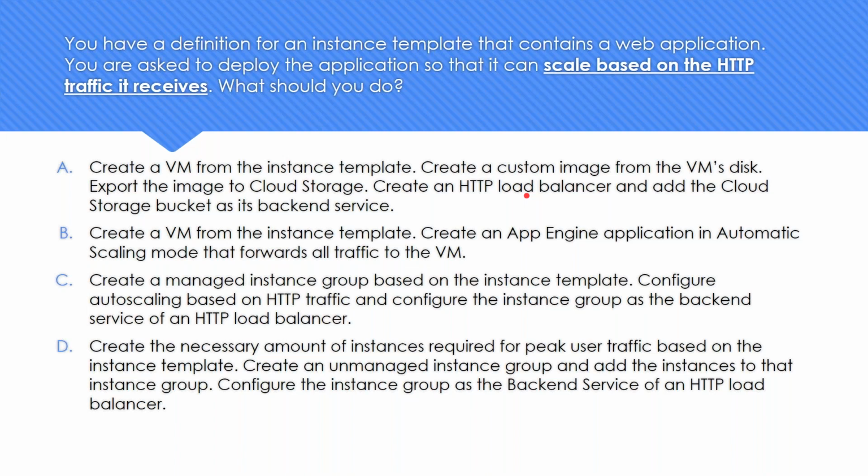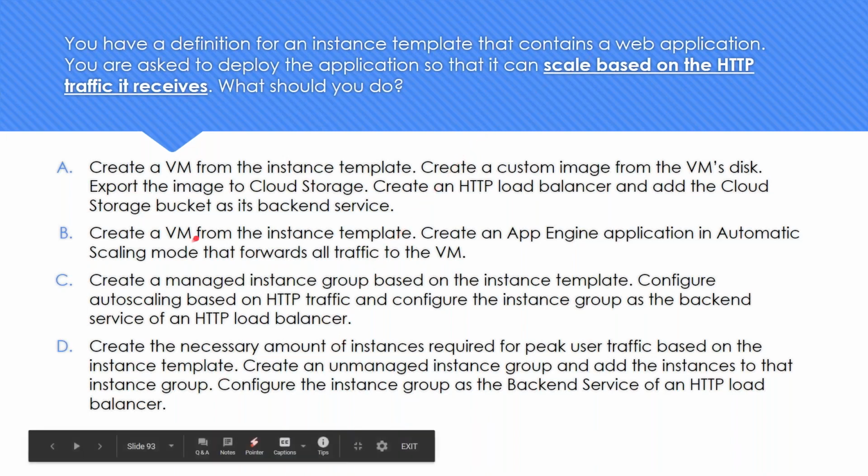When you add a load balancer, you can get two types of backend. One is a backend service, the other one is a backend bucket. So just adding a backend bucket as a backend service is not going to serve anything, because maybe they are trying to say the one bucket into which the image is uploaded, use that as a backend. Fine, if you upload it also, nobody is going to use that image. So it's a web application, so it should be serving content, static content, all those things. So this is not going to serve anything for us, except somebody if they want to download the image itself. So option A is of no use, and nobody mentioned that. So from that perspective, it was a good one.